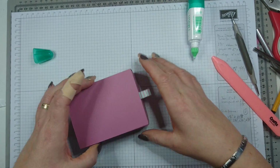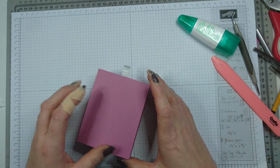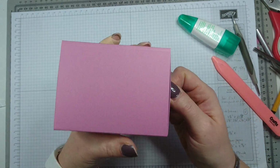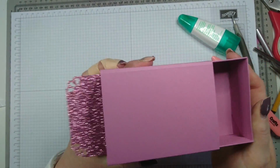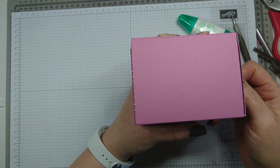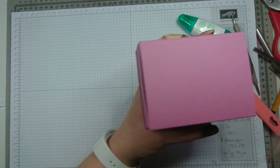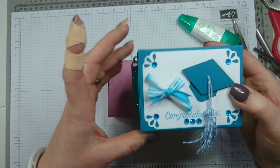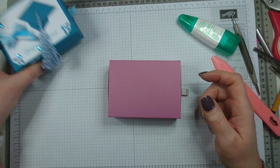Give it a good rub. I'll close this. Ta-da! You see, because of the tight fit, it's working. It pulls out and it pulls the pink card completely in without me. It was the fit. Actually, in this box, my belt has a slightly too loose fit. But never mind, still nice.